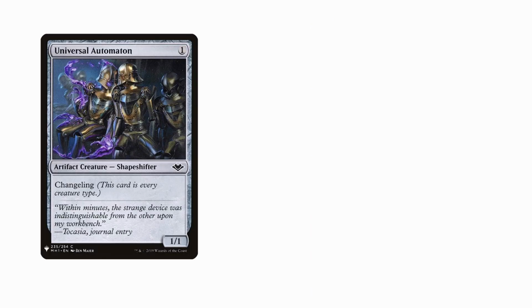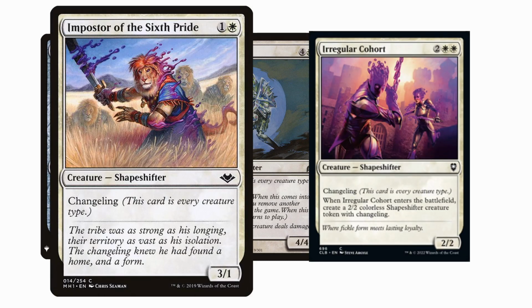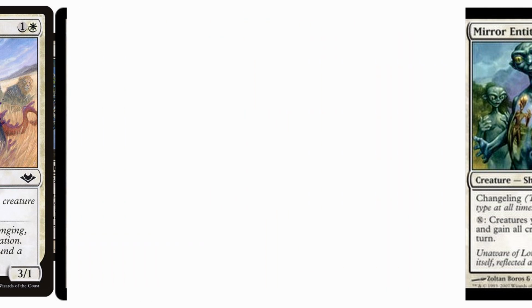There's a number of really useful changelings in this color as well. Universal Automaton is a great turn 1 play, Changeling Hero, Irregular Cohort, Imposter at the 6th Pride, but probably the best one is Mirror Entity because it has this wonderful activated ability that lets us turn all of our creatures into slivers.